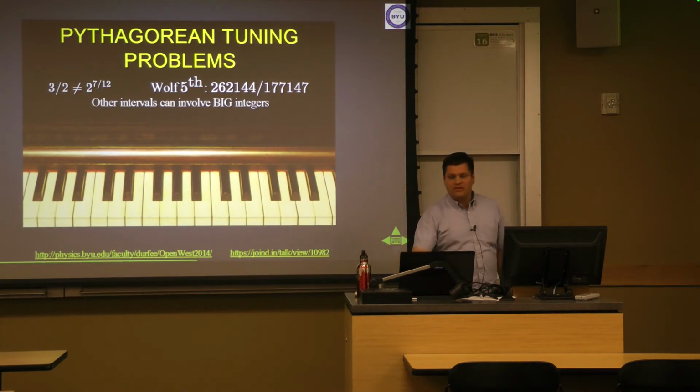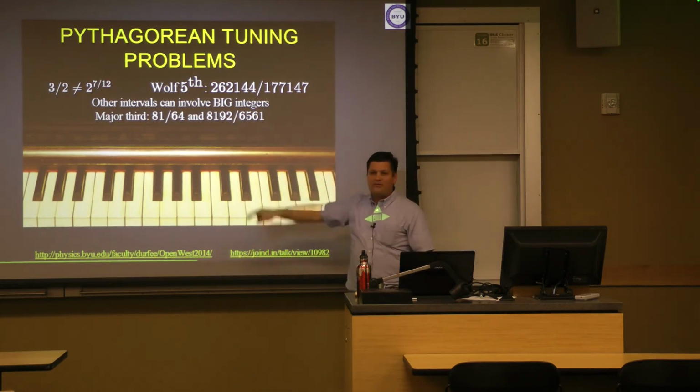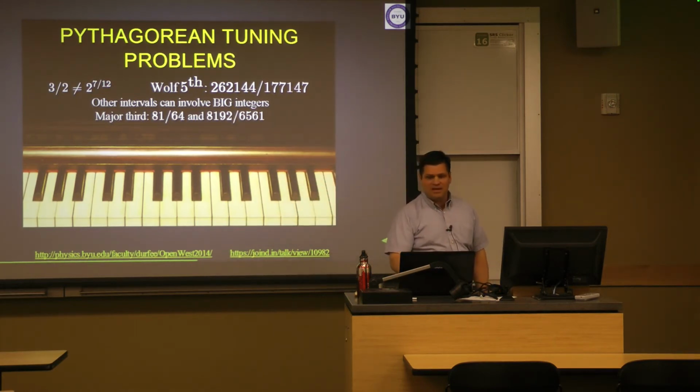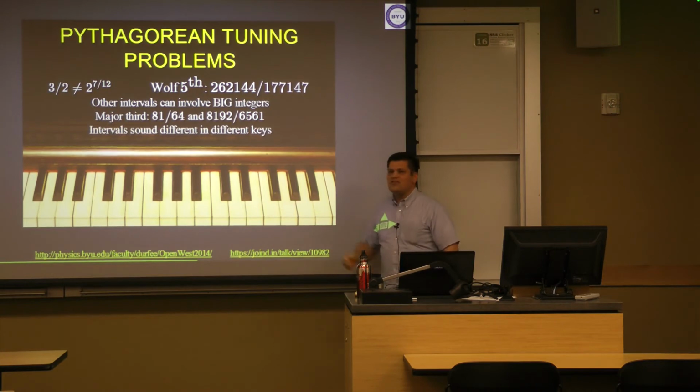Also, other intervals can involve big intervals, like the major third. There's 2 different major thirds you can get depending on where you start, but they're both fairly large integers. You get a lot of beating in those thirds. And it turns out the major third is very important in music. All right? And intervals sound different in different keys.